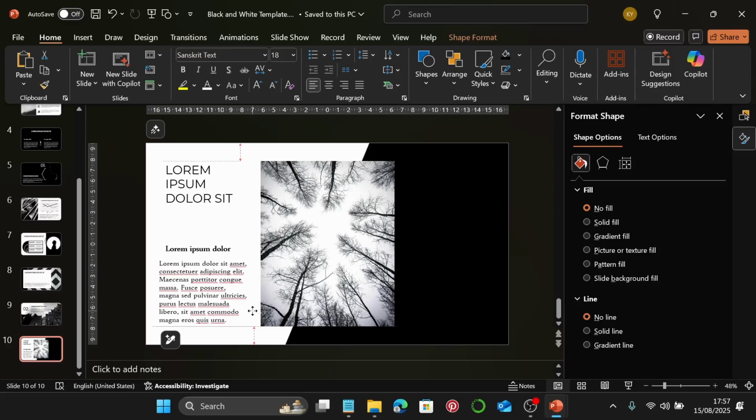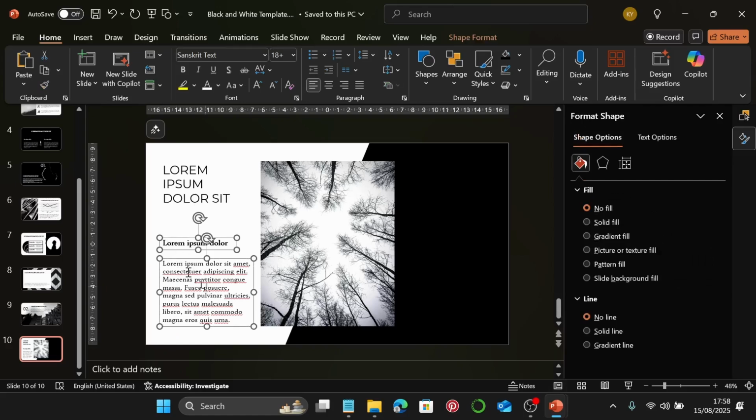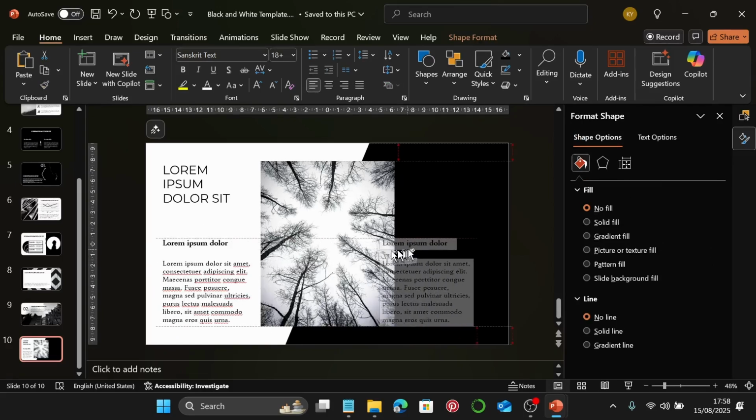Let me align the bottom of this text to the bottom of that image, and let me align this text as well, and it's going to be at the center line. So let me select all three. I'm going to move them just a little bit to the left. Now select these two texts, Control and Shift, and then drag. Then we can create a copy that is perfectly aligned, and we'll just kind of center it here.